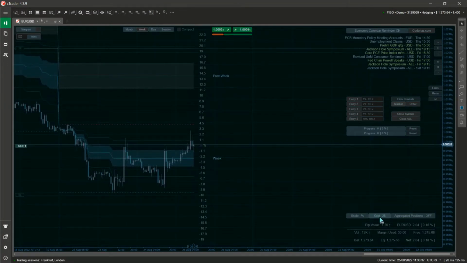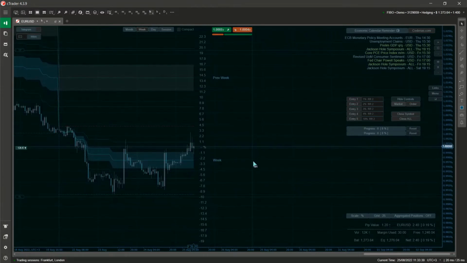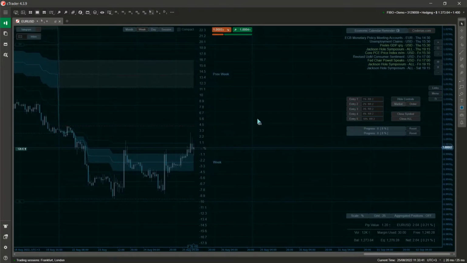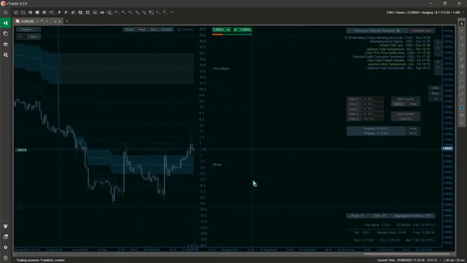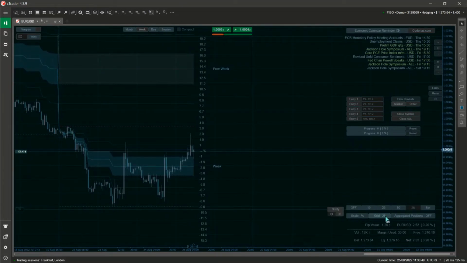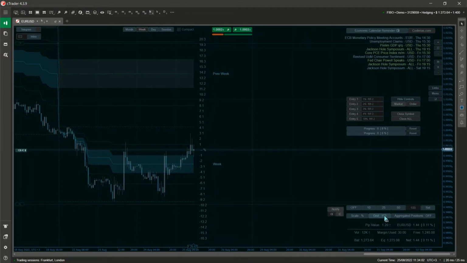Next button is grid. It is just like round numbers. We can set some step, for example 50 points or 25 or 10 or whatever we need. For example, let's take 10, and we have such a button, notify.